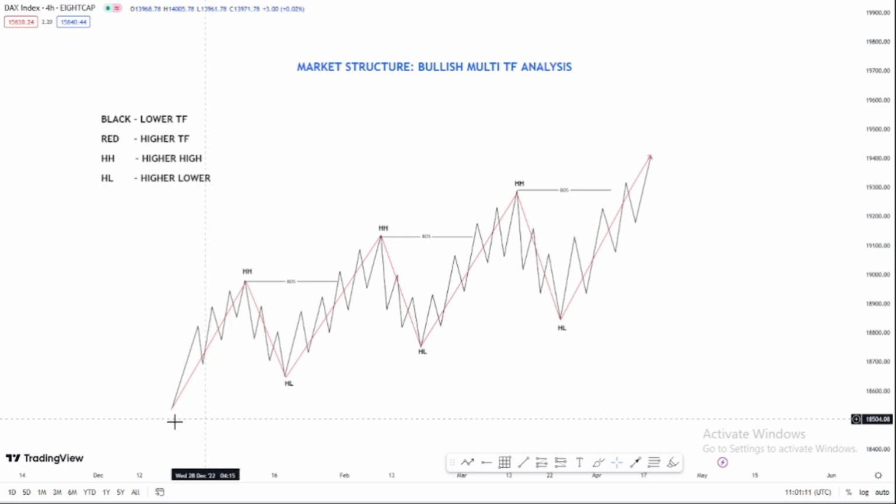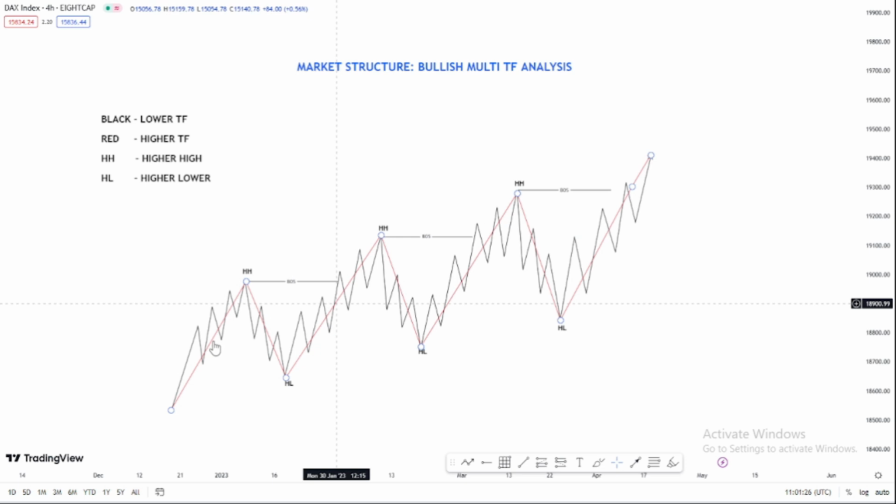Now, as you can see, the red line represents an uptrend. The market is pushing to the upside, taking out highs, so we understand that the market is in an uptrend. And now, let's say we are looking at this on a bigger time frame, we will only see this straight line to the upside.